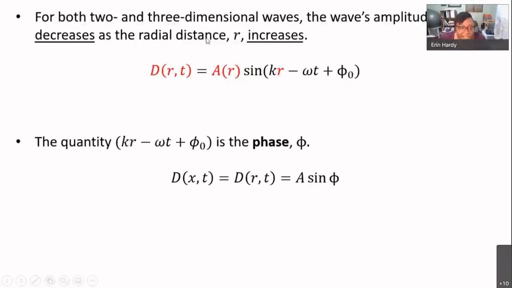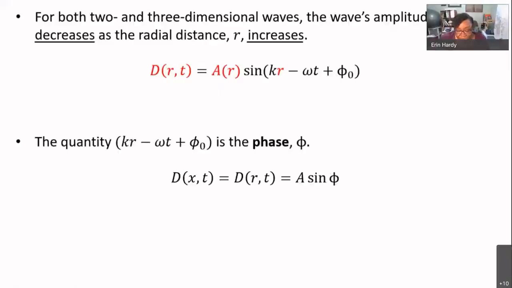So I kind of glossed over this stuff up here at the front. The statement at the top is just our way of changing variables, so that instead of confining ourselves to a wave that is propagating in the horizontal direction and that has a displacement in the vertical direction, we can go to radial coordinates, so that d can be a function of r and t, and the amplitude is also going to change with radial position.